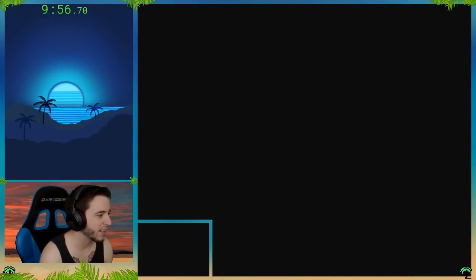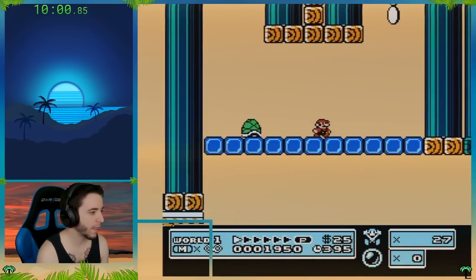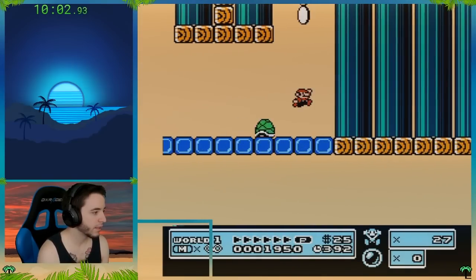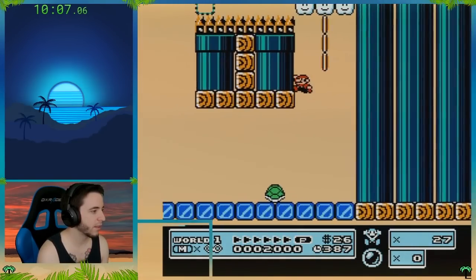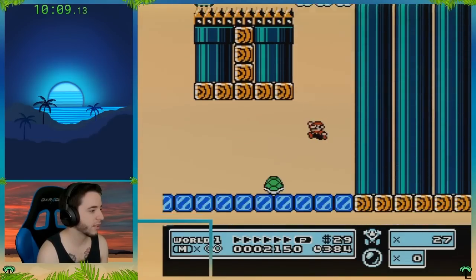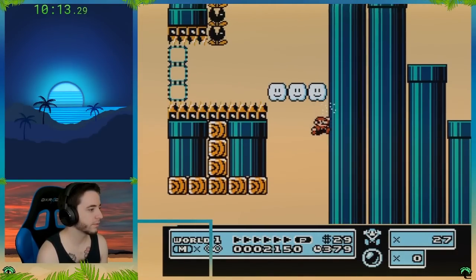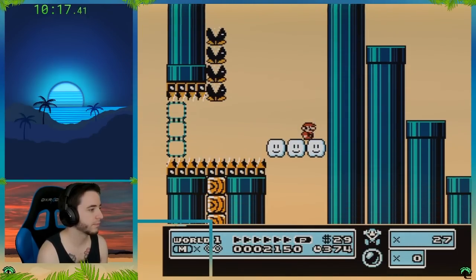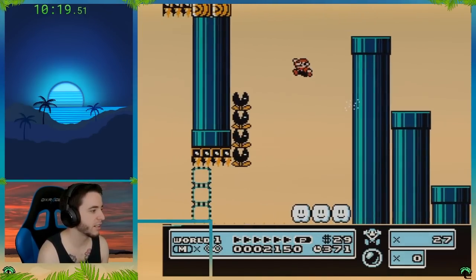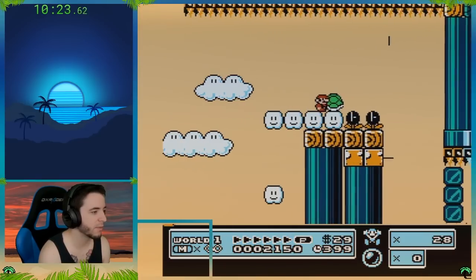What is happening right now? This is crazy. Do I want this? Let's take a look here. Yeah, I think I need the shell here. Okay. Alright, let's see what we're doing here.